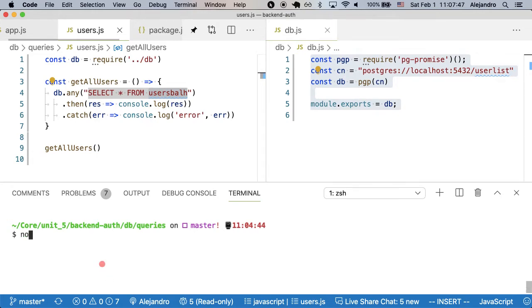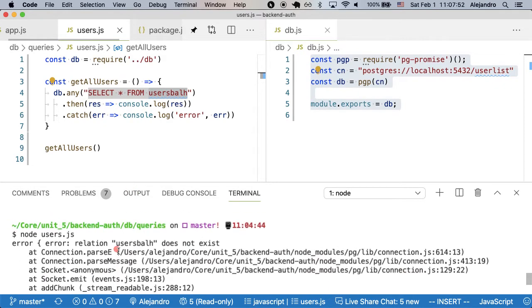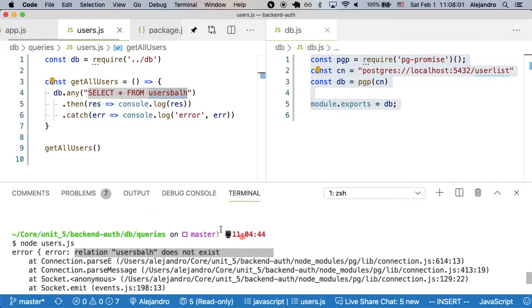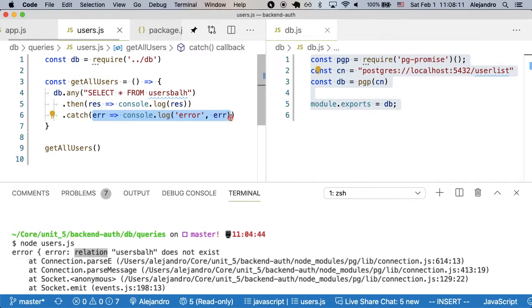Let's run our file again, and we get our error: relation users ball does not exist. Remember that relation is another word for table. That is this catch here, and the promise being rejected. So async await with try catch gives us the same result, basically.